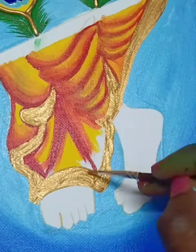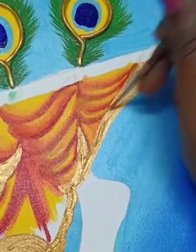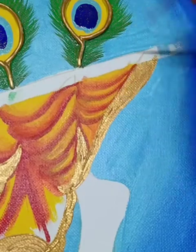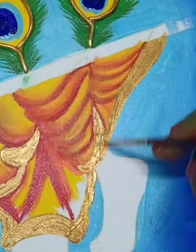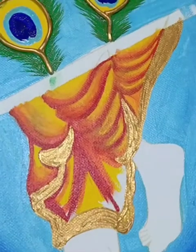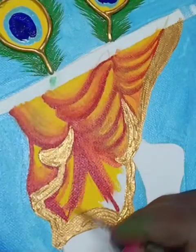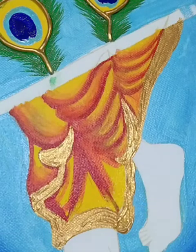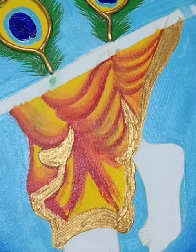See, I have left some yellow here and there. Let me finish this. We will cover those remaining parts with yellow and orange. Give two coats of pearl metallic gold. Here and there just fill it up with yellow and then give orange shade and with the dry brush stroke just merge it.